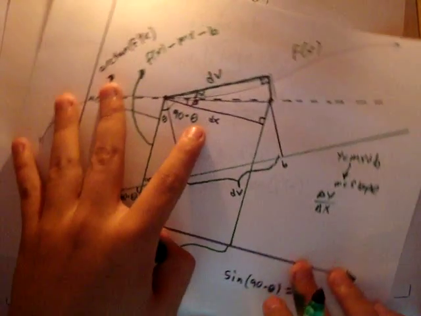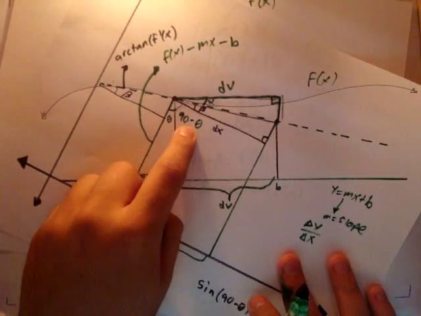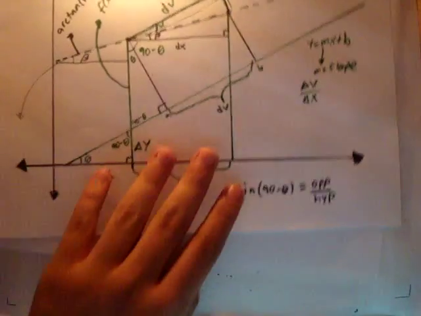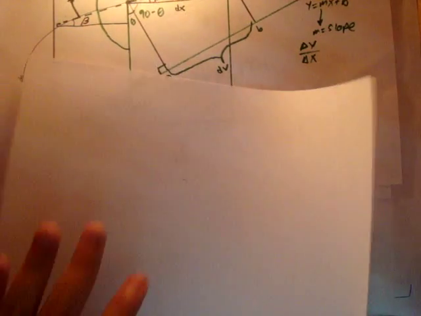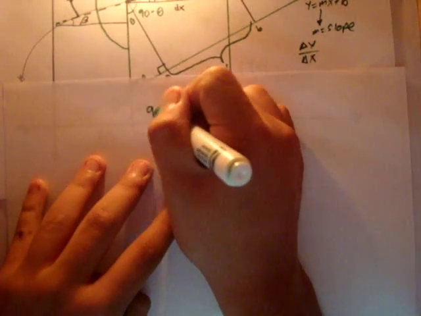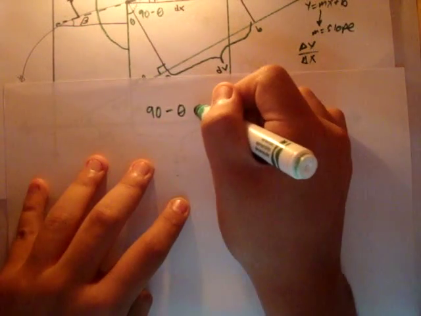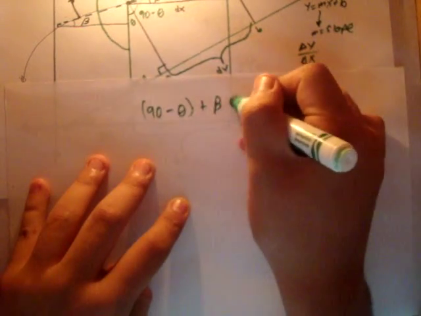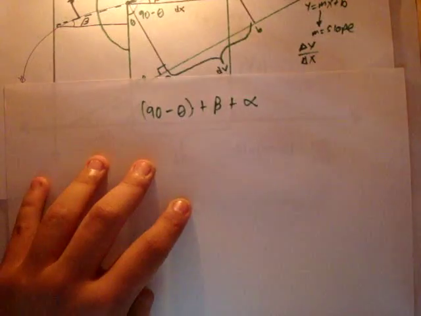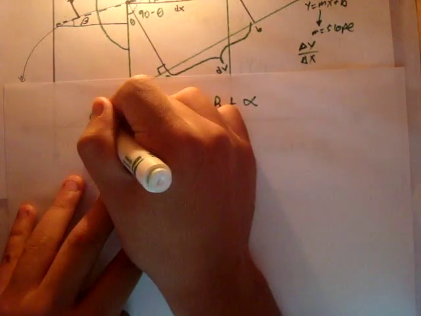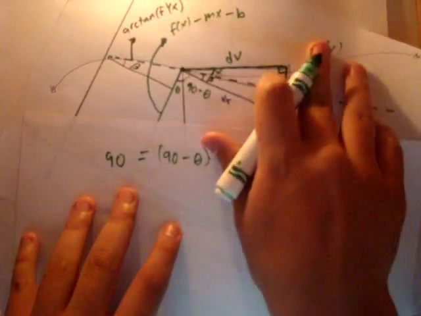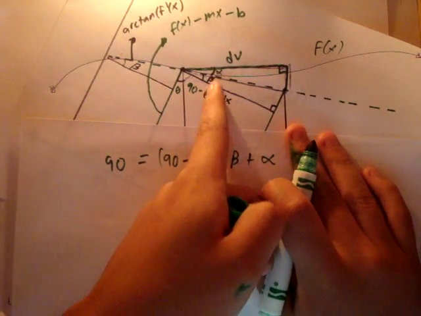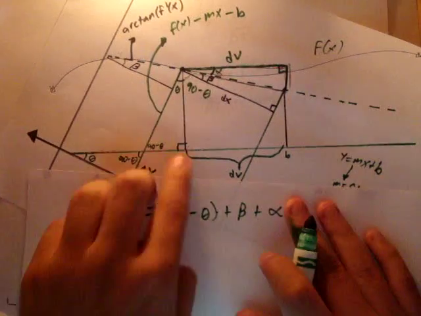Okay, so we found the three angles and we want to isolate alpha. We know what 90 minus theta is and we know what beta is. Now we have to isolate alpha. So, get another piece of paper. We know that 90 minus theta plus beta plus alpha, remember we don't know what alpha is, equals 90 degrees. If you still don't see it, ignore the theta. You have 90 minus theta, beta and alpha. You see how that's 90 degrees? It has to be because it's a rectangle.